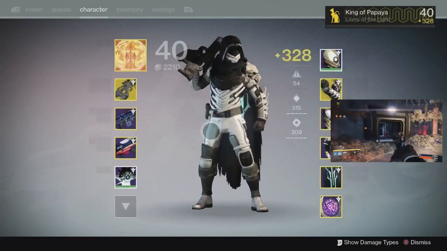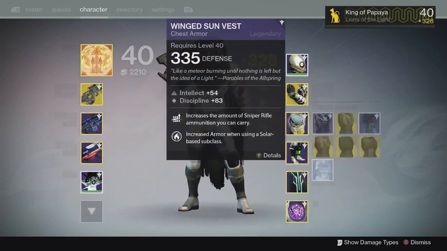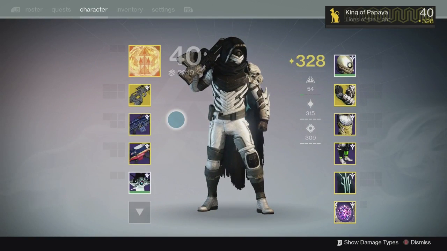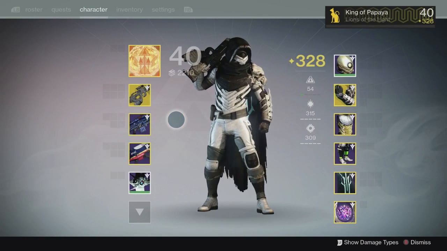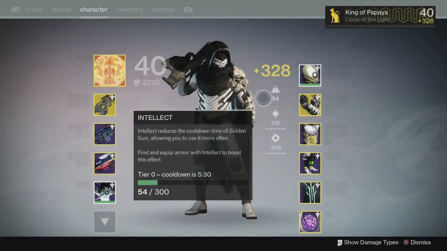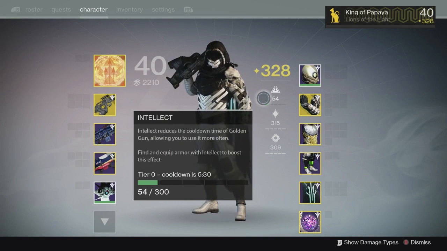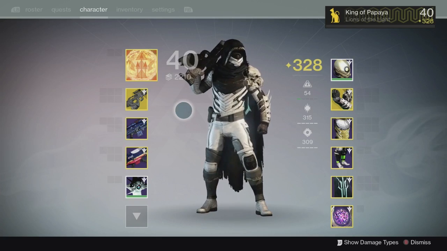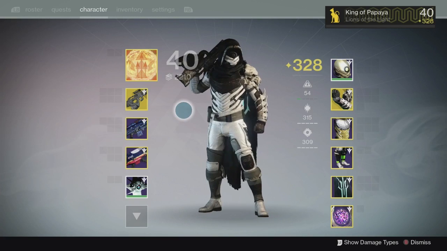So I think that's about it. Like I said, this is just how I do it. You can run whatever you want. But I didn't really see too many people recommending discipline strength because a lot of people think Golden Gun is OP, which it can be, but I prefer to have trip mines and throwing knives over Golden Gun every once in a while. So that's my take on it.